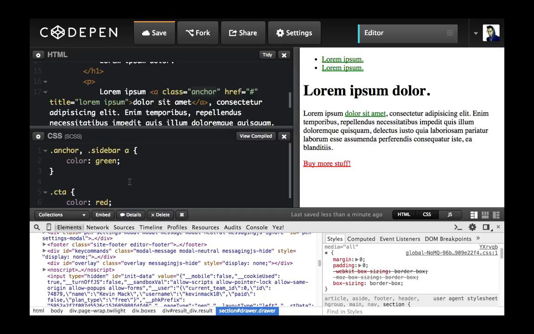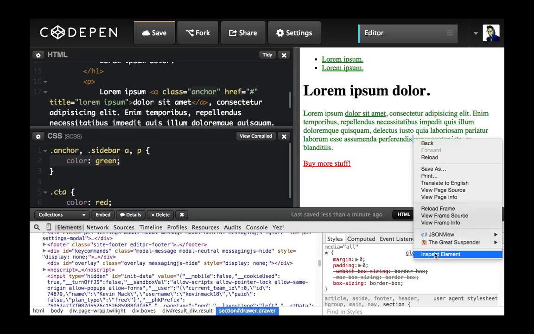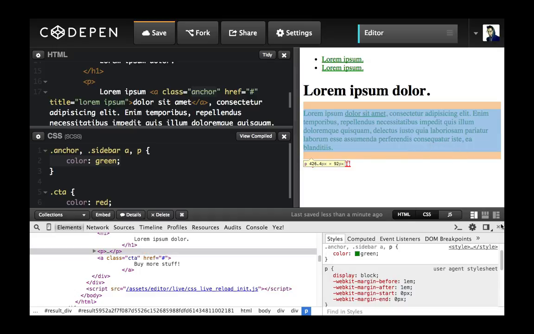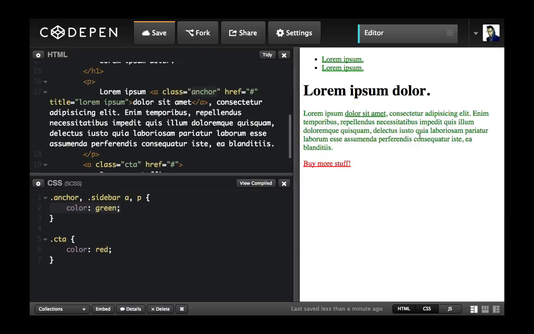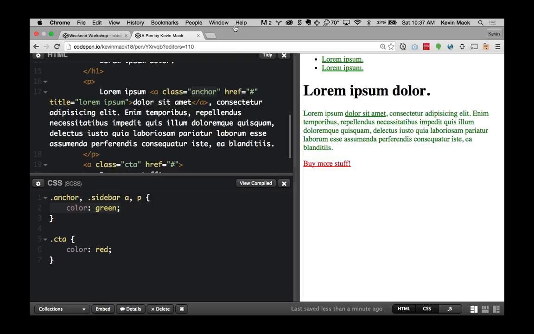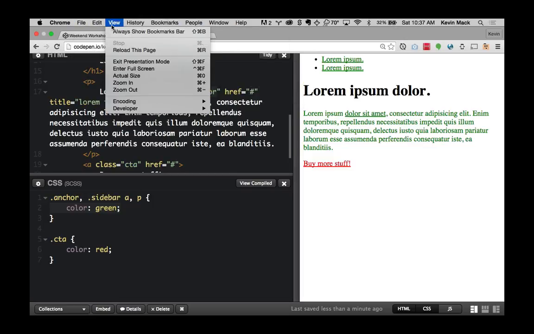That's just a way of writing two chunks of CSS at once. I can add it to other properties out there too. I could also say any p tag. So this means that they're all sharing the same property of green. And what that looks like inside the inspector: to bring up the inspector tool, it's Command-Shift-C, but you can also get it from Chrome's View, Developer, Developer Tools.